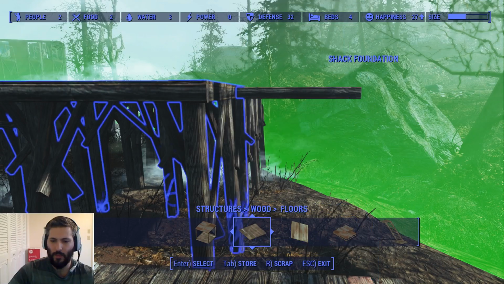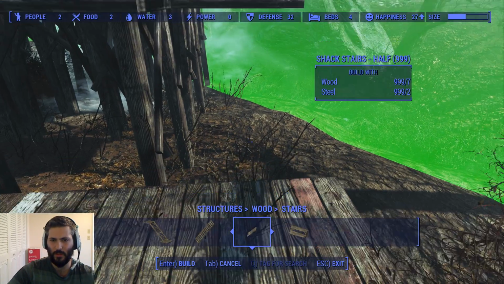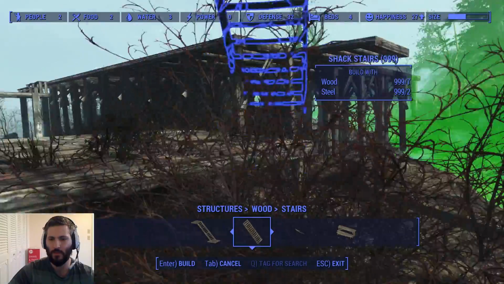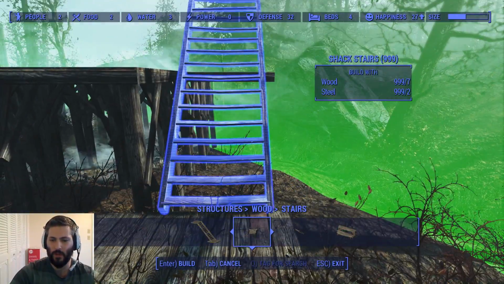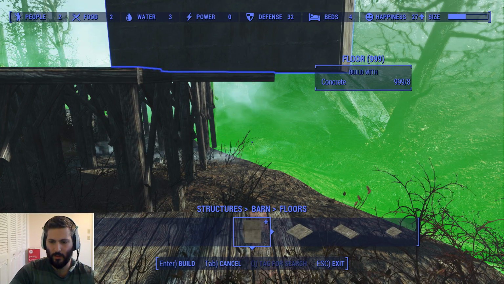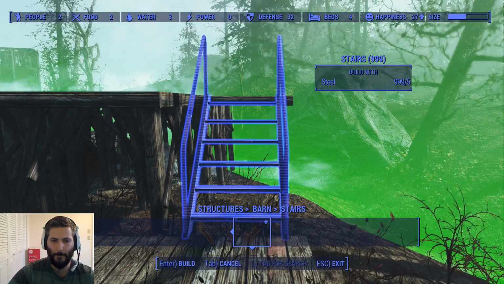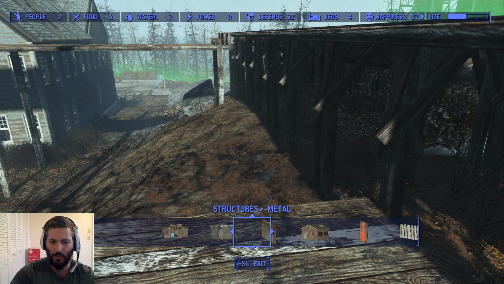Now, I think we can go and change this to the wooden stairs now, because they should be the same size. They are not the same size. Arguably, they are roughly the same size. But you know what? Maybe some railings would be good. So let's go back and put those there. I do like the fact that these came with seemingly many, many more pieces than the concrete counterpart.